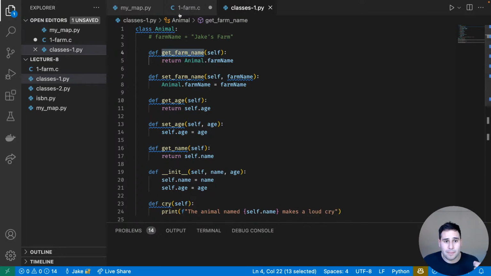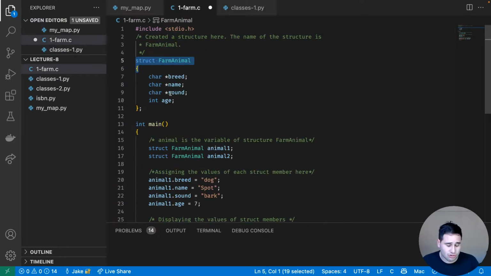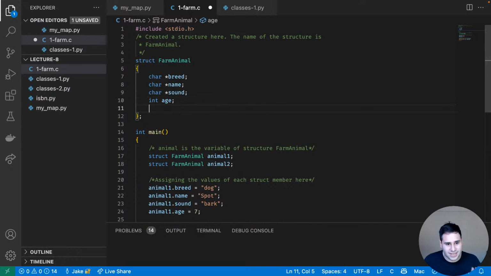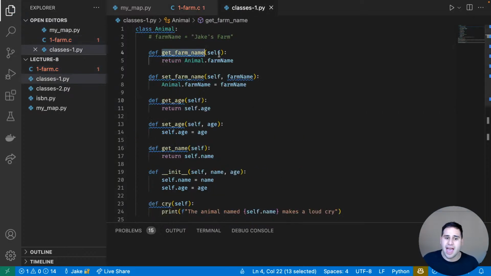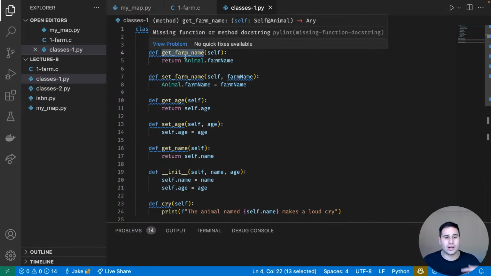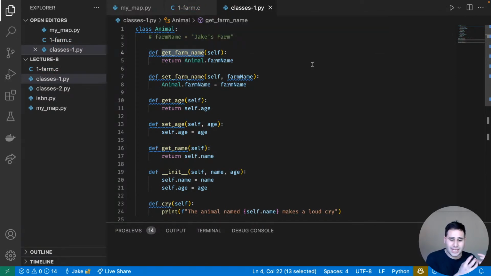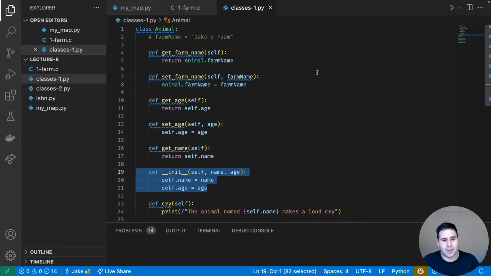So if we look back at the structs example from C, what is an object? What is a class? One way to think about it is a dictionary that can also contain functions that can get executed. This is something we can't do in C, but we can in Python or with object-oriented languages. And why that's important is that we can now encapsulate not only information, like properties, which we do here and I'll talk about in a second, but also functionality associated with a class.